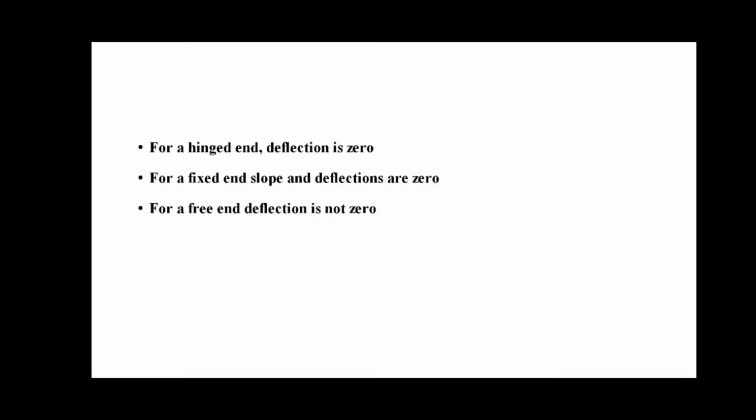Then this we have to note. For a hinged end, deflection is 0. For a fixed end, slope and deflection are 0. And for a free end, deflection is not 0. For a hinged end, deflection is 0. For a free end, deflection is not 0. And for a fixed end, slope and deflection are 0. So these we have to keep in mind for doing the problems.